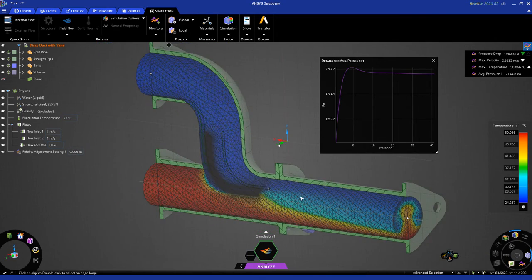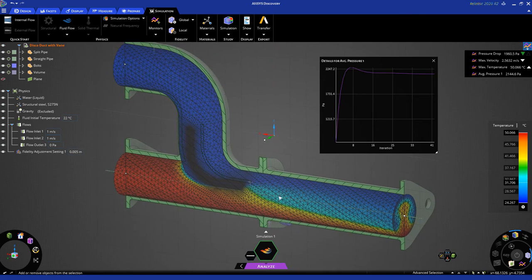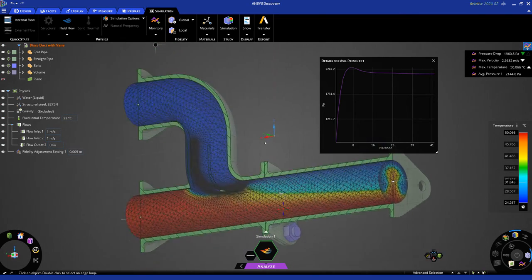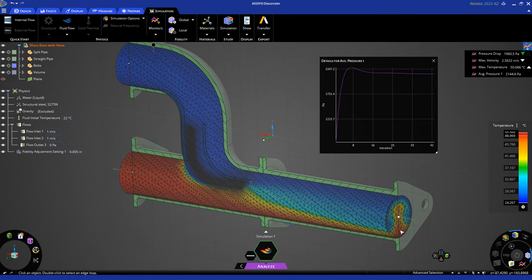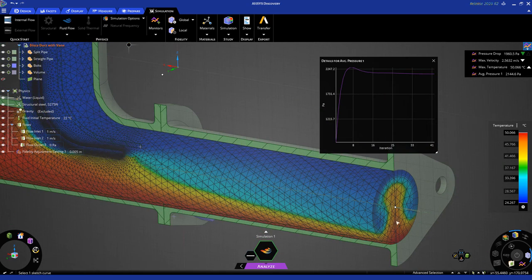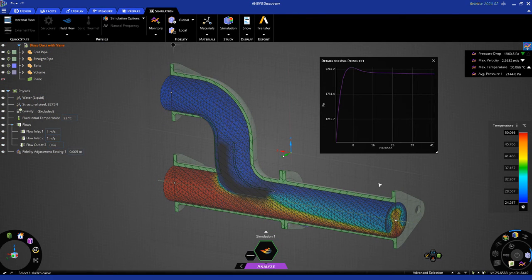This is the final steady state solution. You can see the two streams of different temperature fluids mixing as they get past that vane. And it's just interesting to see how the fluid flow behaves. So this may or may not be an ideal flow distribution at the outlet, or maybe the pressure drop is too high. You can easily make changes to the design, rerun it really quick in explore mode, and then validate or verify your design in analyze mode.